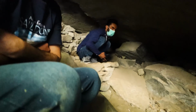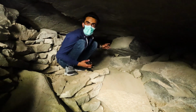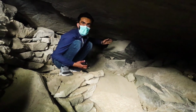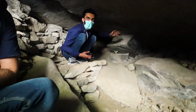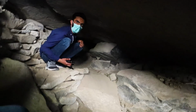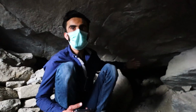Do you know why it's colder? It's because it's in the shade and the rock is here? No, there is a gap inside the rocks. I think it's connected with some glacier or some river, the stream. Oh, that's why the cold wind comes. The cold air is coming right from the water or maybe even the glacier. Yeah, the glacier. It's freezing in here. Maybe some kind of tunnel here.